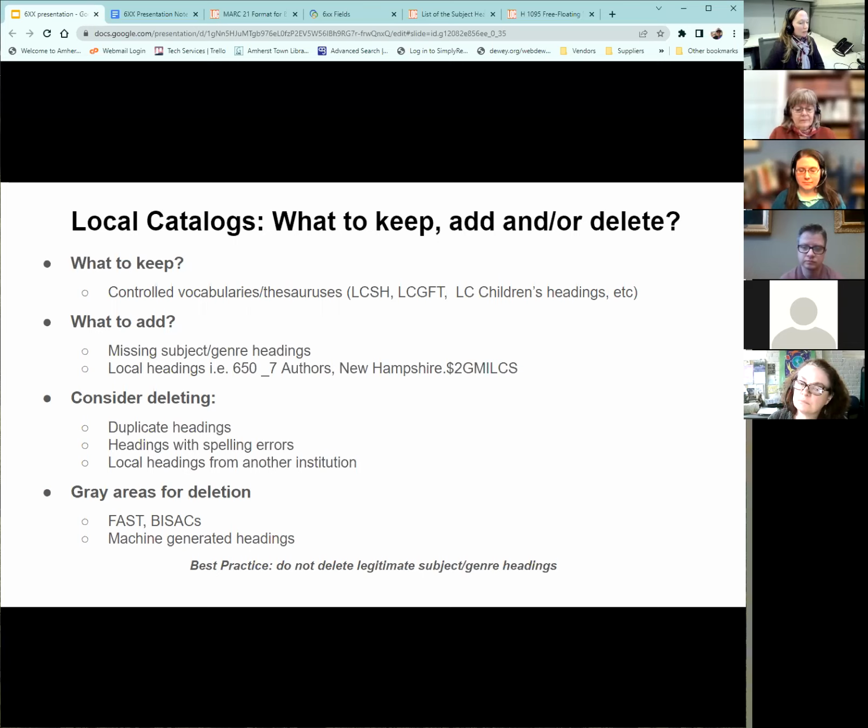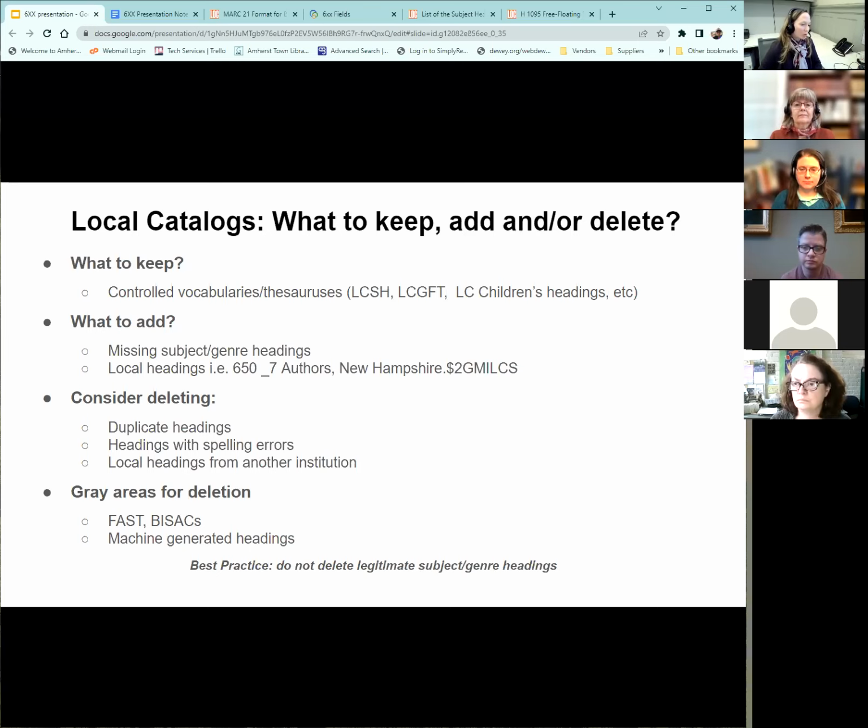And then again, if you download records from OCLC and maybe other sources as well, sometimes you'll see really strange machine-generated headings, and they usually have a second indicator 8, and they're usually just duplicates of headings that are already in the MARC record. So those are usually safe to delete as well.